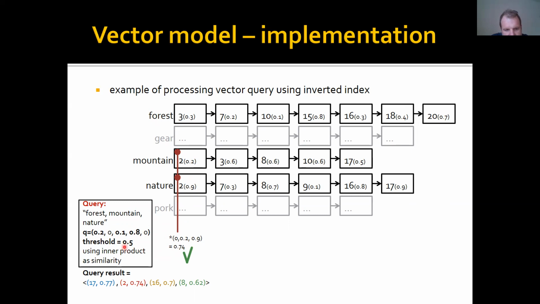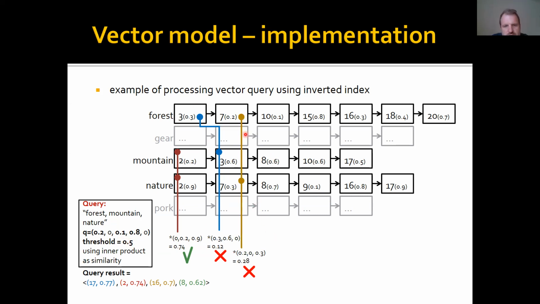And this exceeds the threshold 0.5. What's exceeding 0.5 goes to the result, because remember, cosine similarity is similarity: the higher, the better, the more similar. So it must be more similar than 0.5. It's 0.74, it's higher, so it goes to the result. Next, align to the next document. The next is 3. So we have here 0.3, and it's not here, so it's 0. And we have 0.3, 0.6, and 0. The cosine measure with this is 0.12, and this is too small. So it does not go to the result because it is not above the threshold.